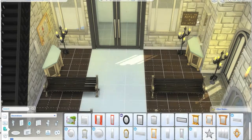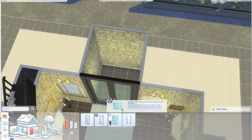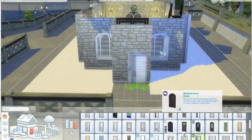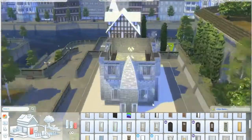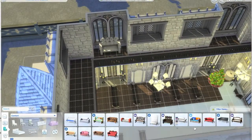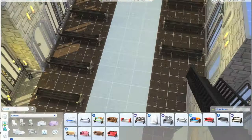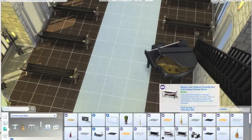I just wanted to make a nice Christmassy thing, so I added little wall side tables everywhere, because they came in a nice white with a blue top, and I thought they would make nice places to put loads of candles. And I don't think I leave that front like that. I hope I don't, because that looks awful. And then adding the benches about. I have fun with the little graveyard we make out the back in a bit. That was quite a fun part of this build.